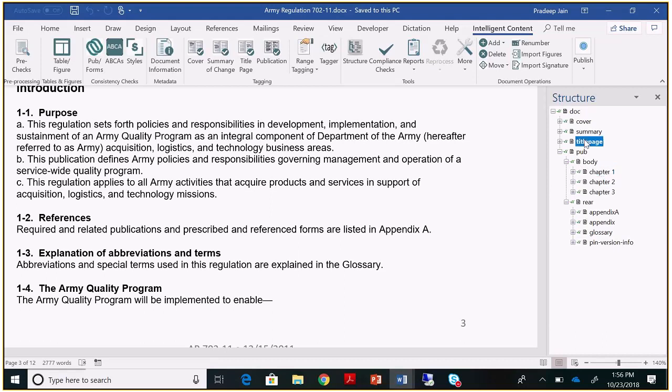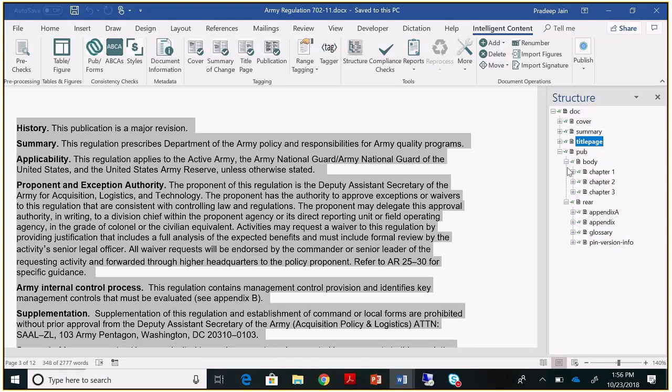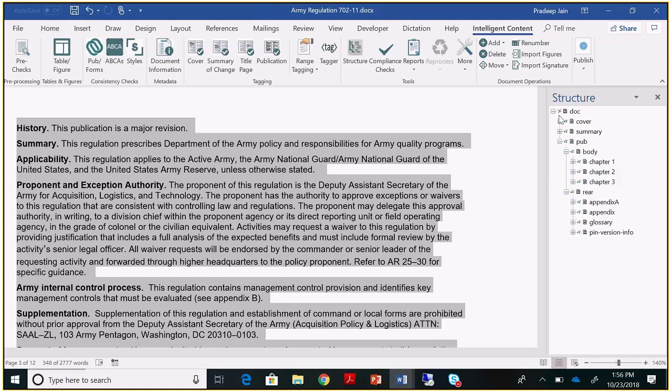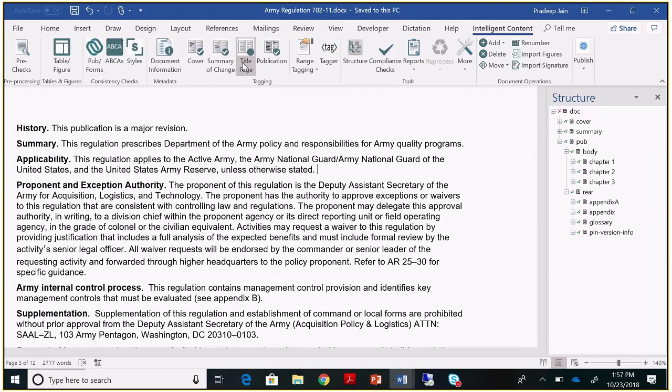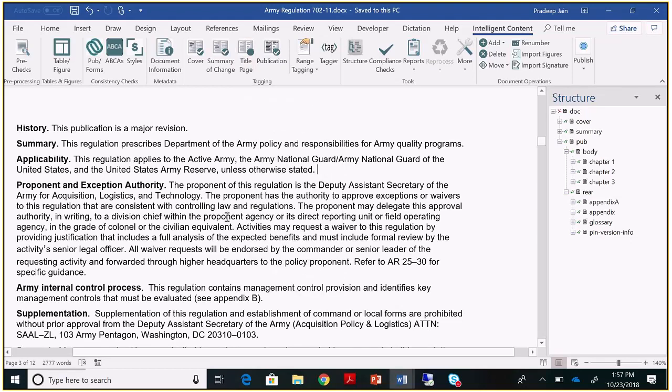Let's go ahead and go to the title page. When I double click on it, it's taking me there. And let's just go ahead and remove the XML markup on the title page. When I do that, first of all, you can see that my document now has become invalid because the title page was a required element in the document. Secondly, you can also see that the title page checkbox has disappeared from here. So that's reminding the user that your title page is not tagged in this document.